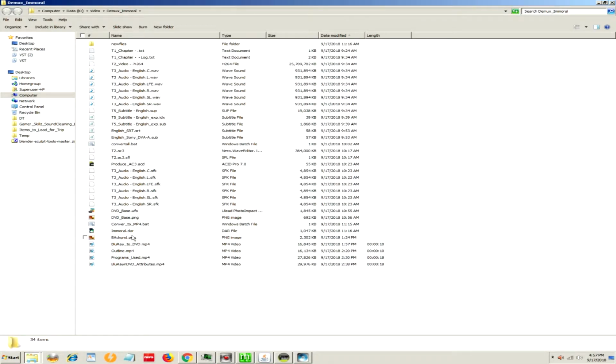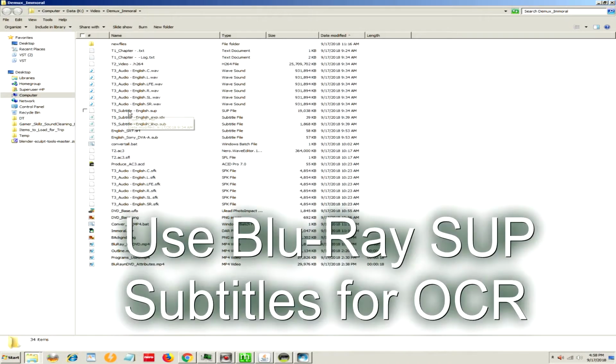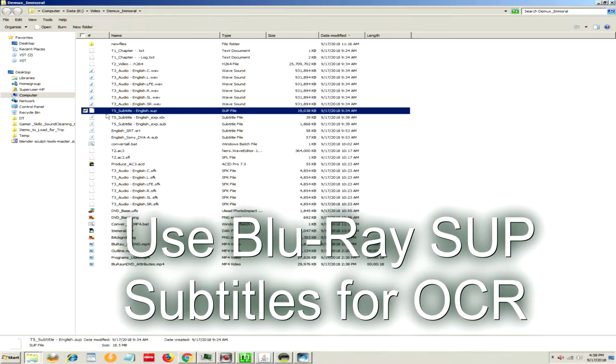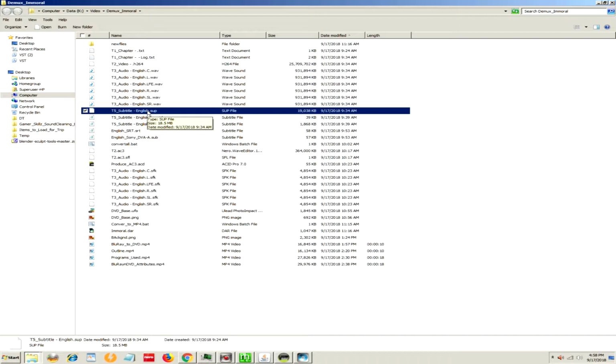And one note I want to bring up about that is you will note that I used the original subtitles out of the Blu-ray to do the transcoding, to go from the graphic to text. Why? Because they're much larger. If you do the Blu-ray ones, they're bigger, and it's easier for the program to differentiate between things like I's and T's and those types of things.